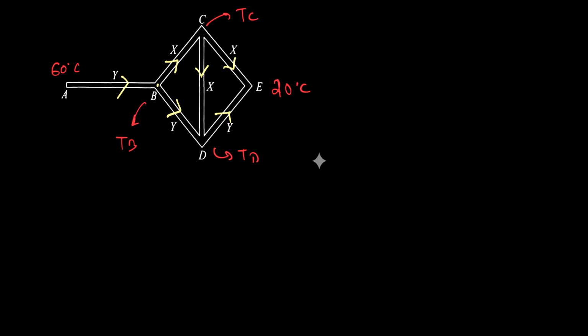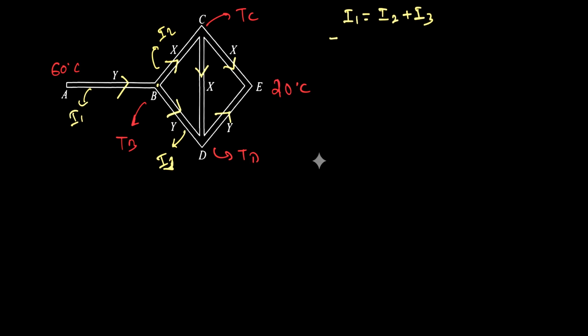So if we see junction B, there is incoming current. Let's say that incoming current is I1, and that I1 is from A to B. And there are outgoing currents in X and Y. So this current is I2 and this one is I3. And why am I saying current? I am talking about heat current. So I1 should be equal to I2 plus I3.